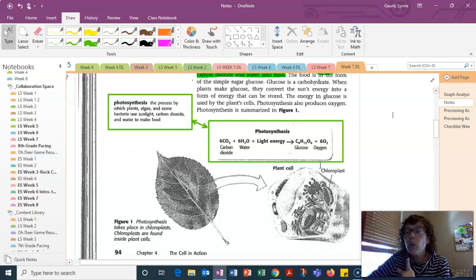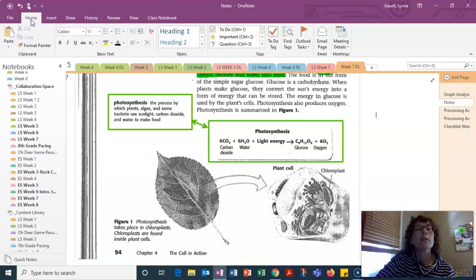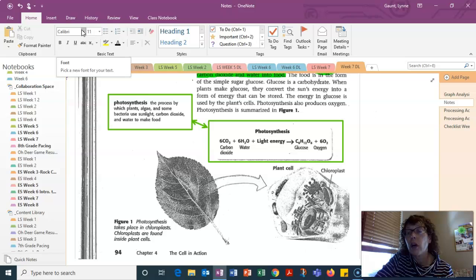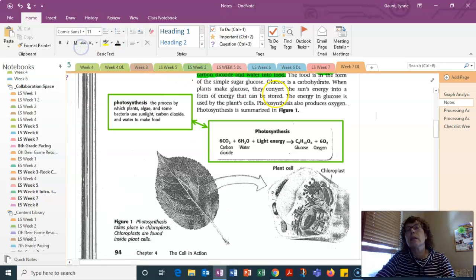reaction, and everything on the right side of the arrow is the stuff that comes out of the chemical reaction. There's special words for those two parts of the equation, and I'm going to type them over on the right. And I would like to use Comic Sans again as my font, just because it looks different than the text in the article. So I'm going to come over here and choose Comic Sans again, and I'm going to make it bold. And I'm typing out here outside of the article so that I can move it into the place where I want it to be. The first word I'm going to type, and I'm going to use all caps, is reactants. That's how you spell it.